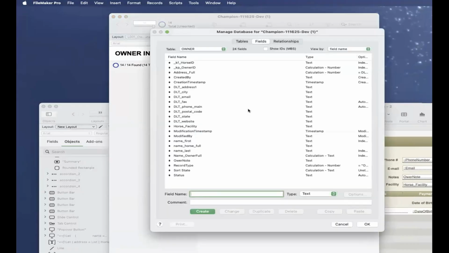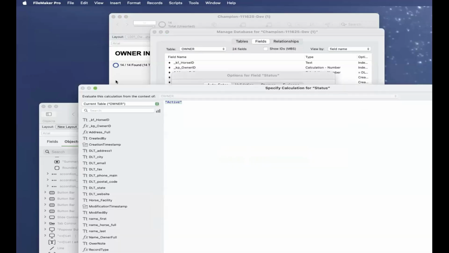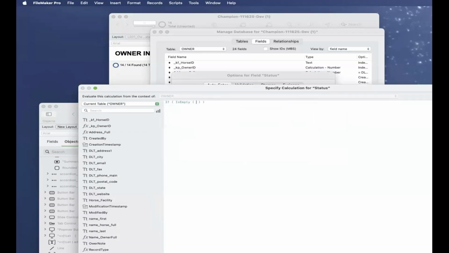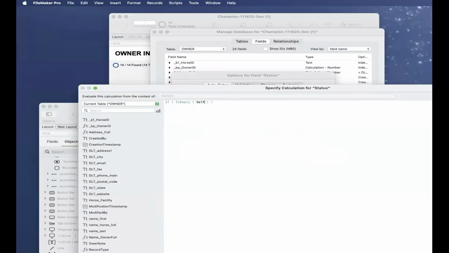What I do like is to say, if is empty self, that means if the field is empty, put this.